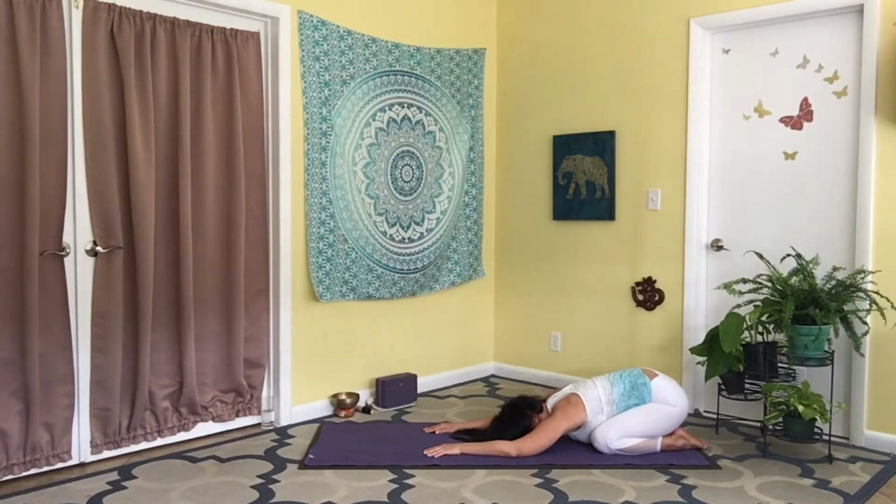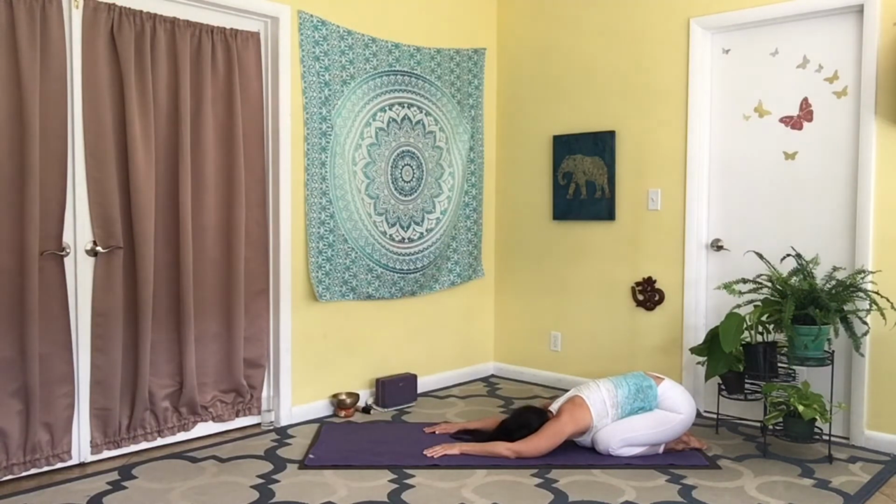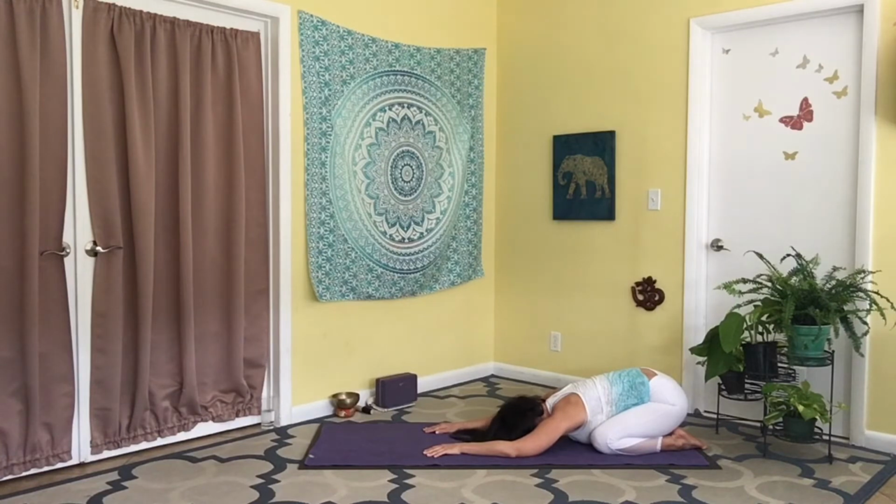In and out. And feel that little rippling sensation across your body, right to left and left to right. Noticing anywhere that's tight, that needs a little more opening. Then come back into center, take a breath. Let it all go. We're going to find our way into Anahatasana, the heart opener or the heart melter.